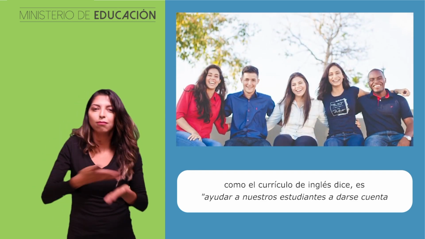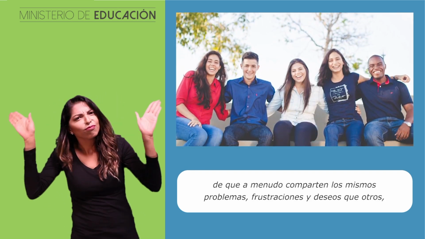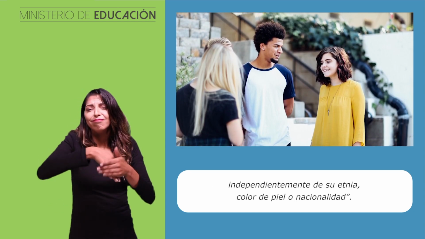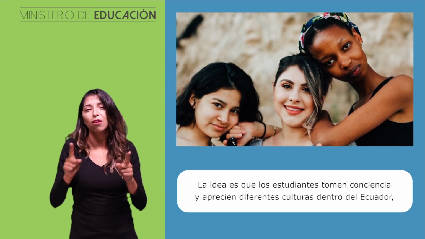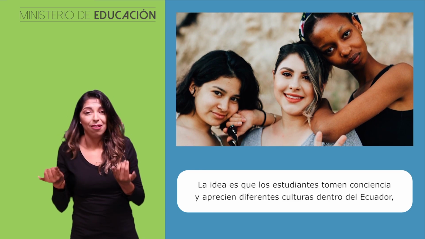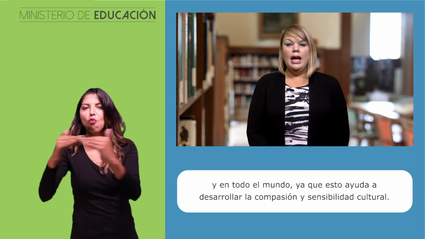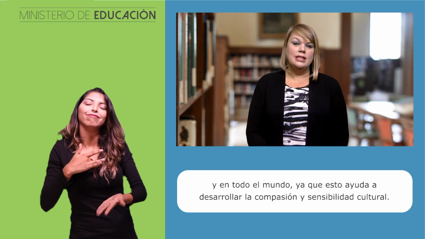The aim of the first curricular thread, communication and cultural awareness, as the English curriculum states, is to help our learners realize that they often share the same problems, frustrations, and hopes as others, regardless of ethnicity, skin color, or nationality. The idea is for students to become aware of and appreciate different cultures within Ecuador and around the world. It helps develop compassion and cultural sensitivity.